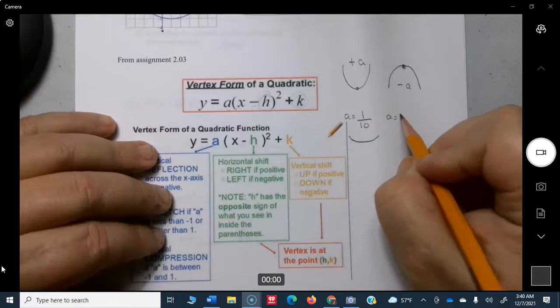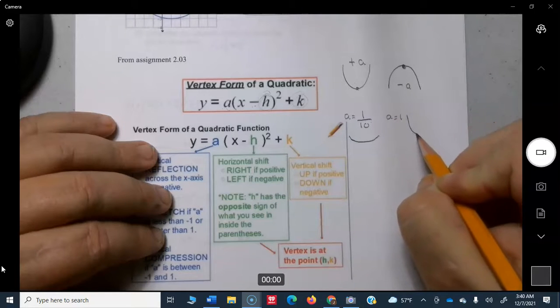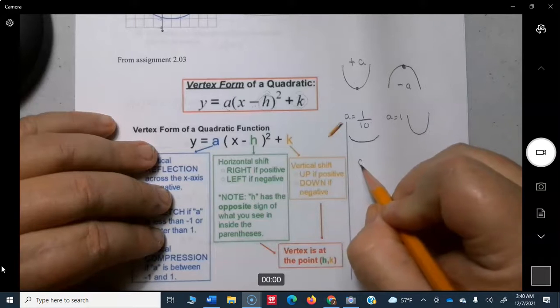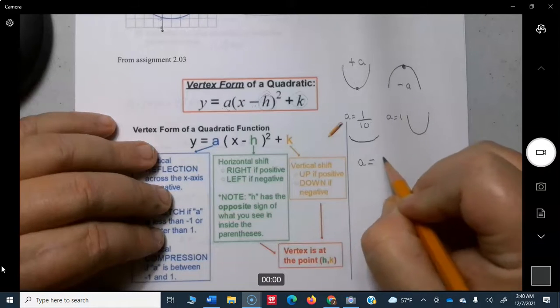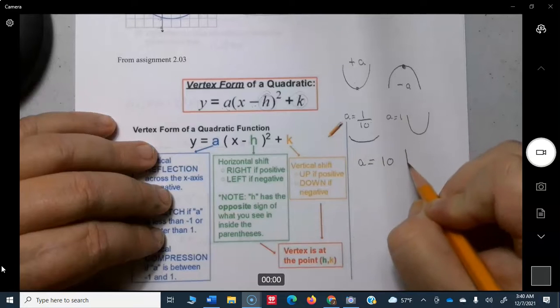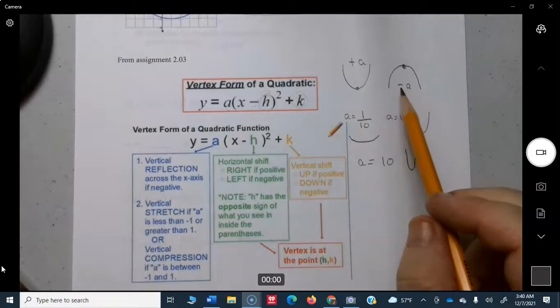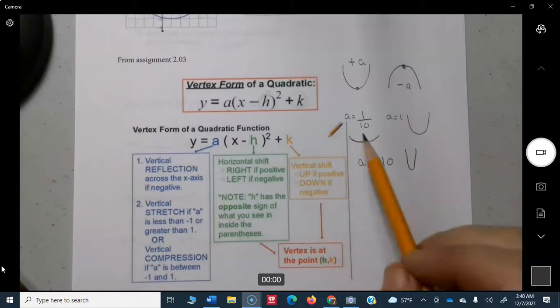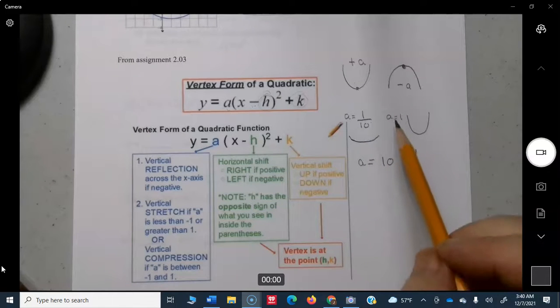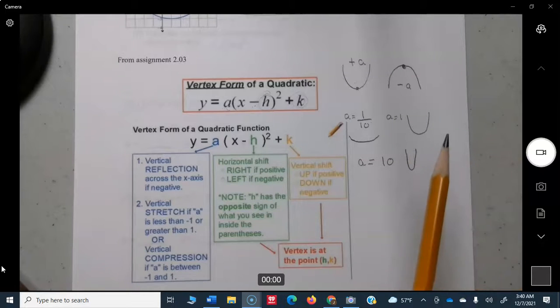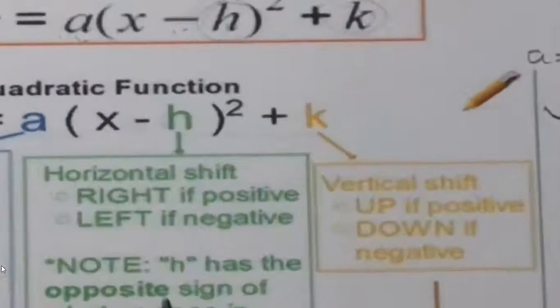If A equals 1, it's going to be normal. It's going to be whatever a normal parabola would be, like that. And finally, if A equals a big number, let's say much bigger than 1, like 10, then it's going to be a very skinny parabola like that. For the negative, it would be just the same except facing downward. So negative 1/10 would be very wide, going like that. Negative 1 would be this, except directly upside down. And negative 10 would be very skinny, but upside down. All right, let's go ahead and do some of these problems.